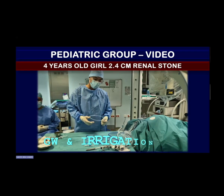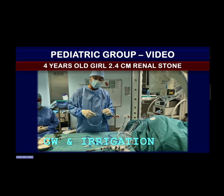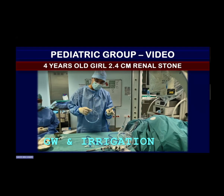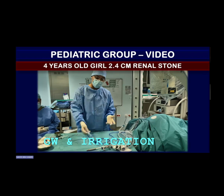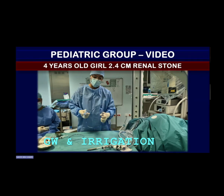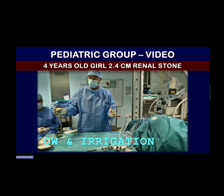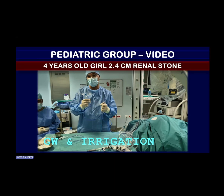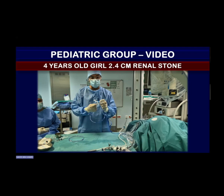Second stage, we prepare our material. One of the two main parts of the preparation is the guide wire. We use the hydrophilic guide wire, tip guide wire, one of the best hydrophilic guide wires, with a floppy tip about 6 centimeters. The second part is the irrigation system that we use. It's gravity-based irrigation with a manual pump, and the manual pump gives you some of the versatile irrigation to increase and improve the vision without compromising the high pressure over the upper tract.